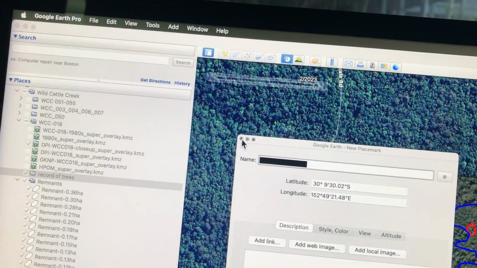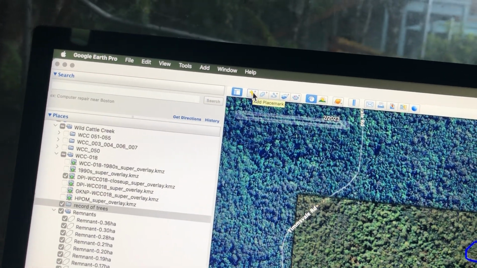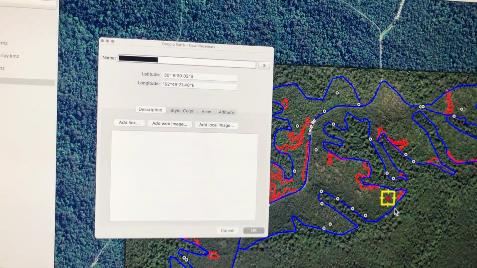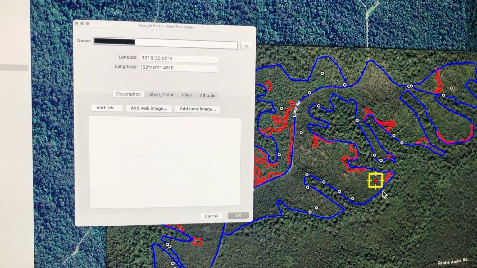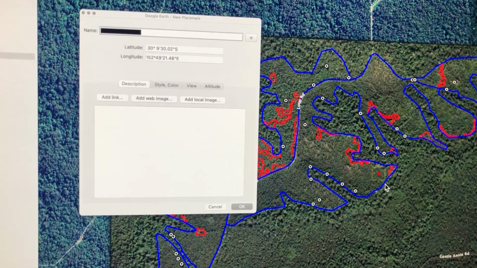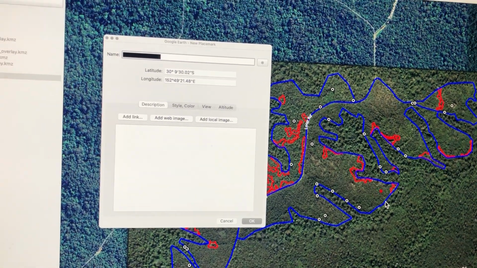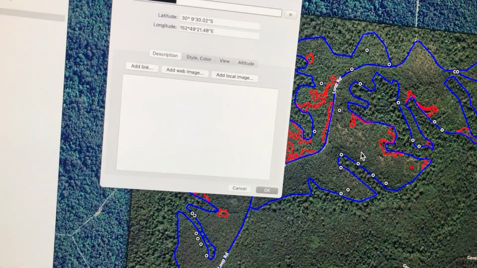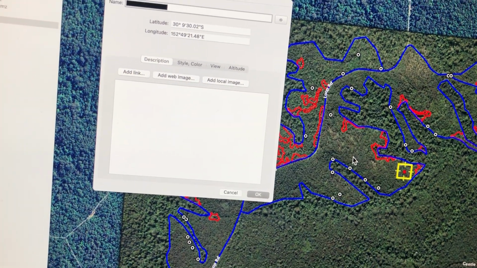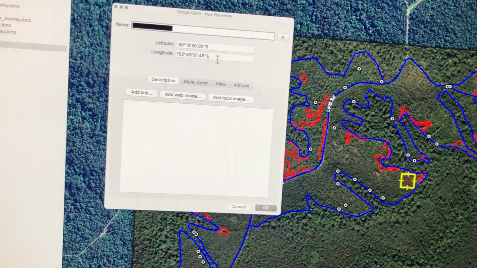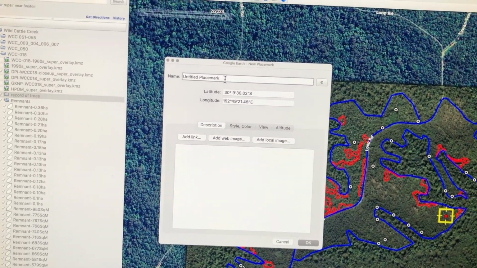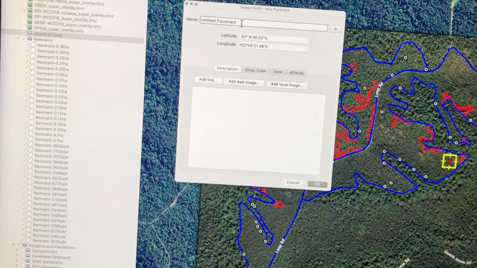I'll just do that again. Placemark, and we've specified what it wants to look like and how it will appear on the record itself. So for us, just for convenience, right now it's simply a single dot, and this is where we begin to build up our record of trees.